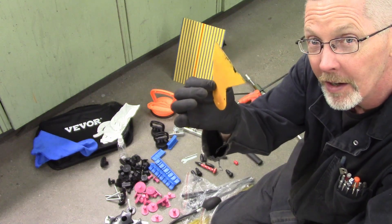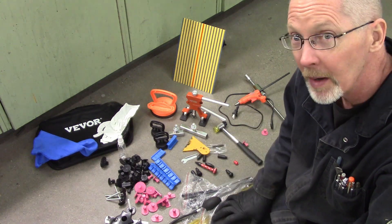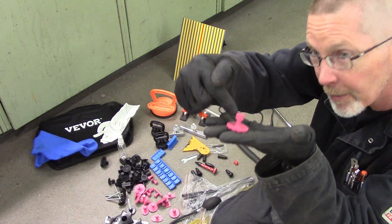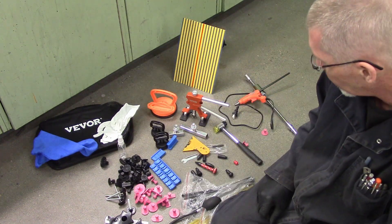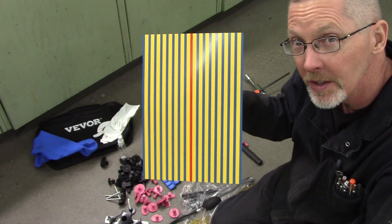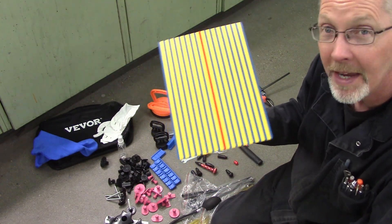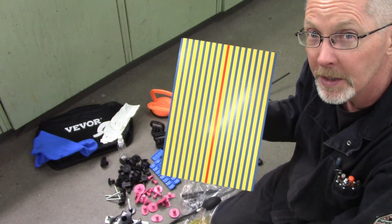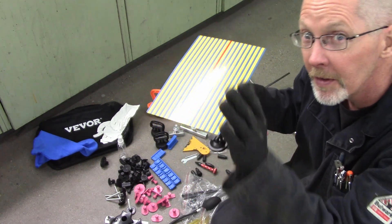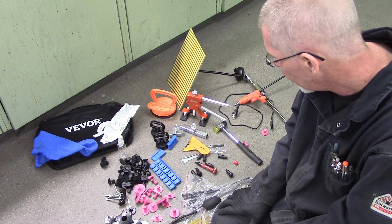I'm guessing this tool is supposed to peel off the glue tabs. I instead used a heat gun to soften the glue and scraped it off with this, then wiped off the residual with lacquer thinner. I did find these pop off nicely if you put the slide hammer at an angle and try to shear it off the panel — that worked okay. This reflection board is supposed to give you a nice striped reflection to help find the high spots and low spots and see what the dent's actually doing on the panel. I've struggled with this — I may just print striped paper to put over lights. I used a vertical fluorescent tube set that gives me stripes, which helped to a certain extent. I do not have the discipline and patience for this.